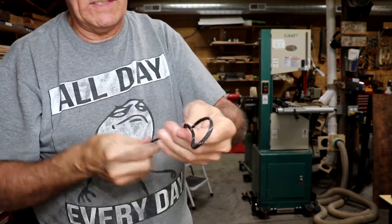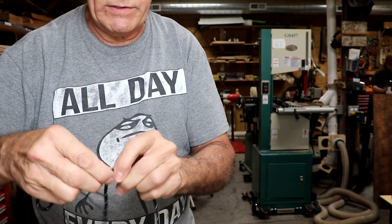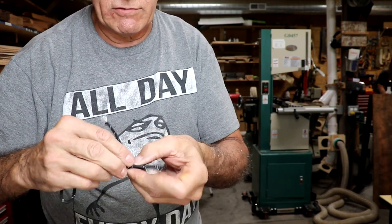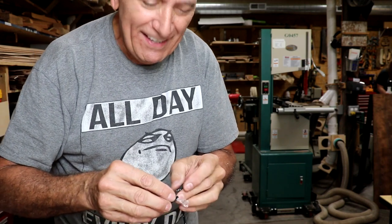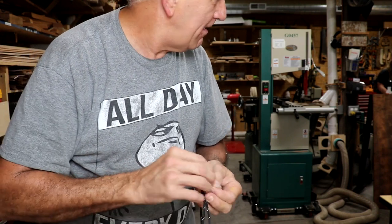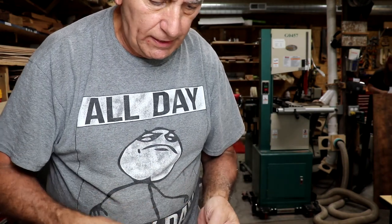and then essentially I just basically do the very same thing. I start wrapping a hangman's noose just like this toward the other end here, toward the little end. And again, I want to get 5 or 6 wraps around it. I think the actual hangman's noose, they did 13 wraps. Significant number. So there you go. And you pull that up tight like that, and then you've got an adjustable strap here, so you can take the strap up and make it smaller, or you can let it out, you know.